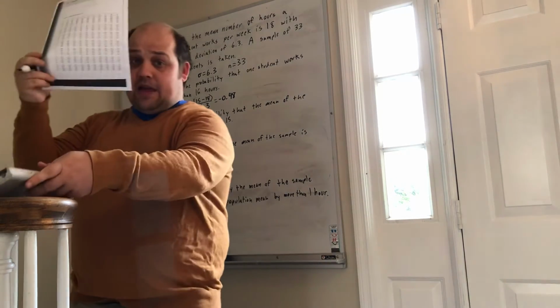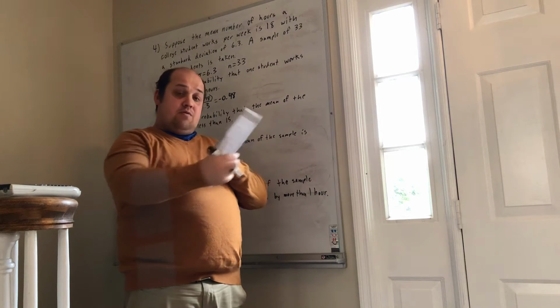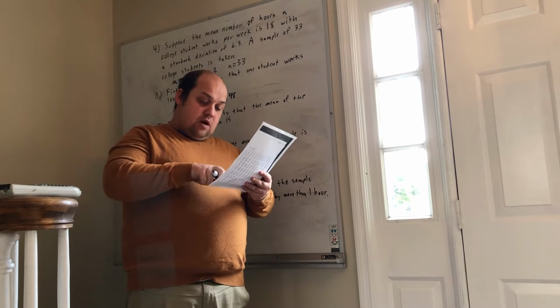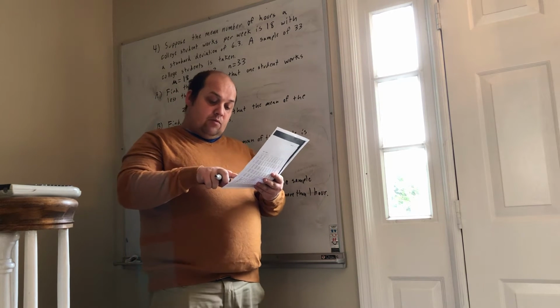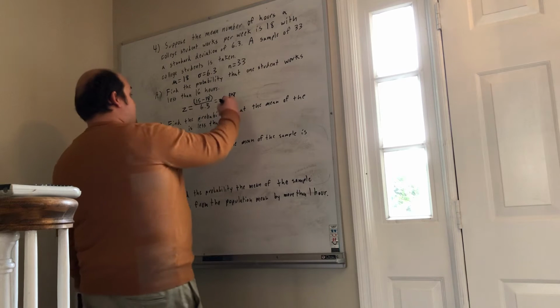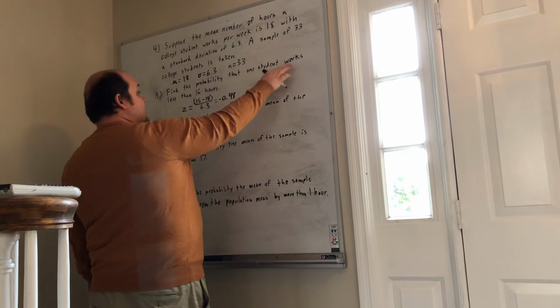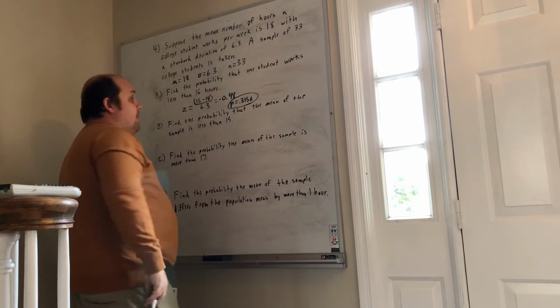I take that z-score to my sheet to look up the p-value. I'm on the negative side. Negative 0.48 gives me a p-value of 0.3156. P equals 0.3156. Since it's a less than question, that is the correct answer to the problem.